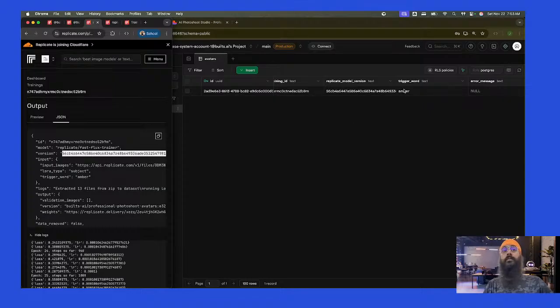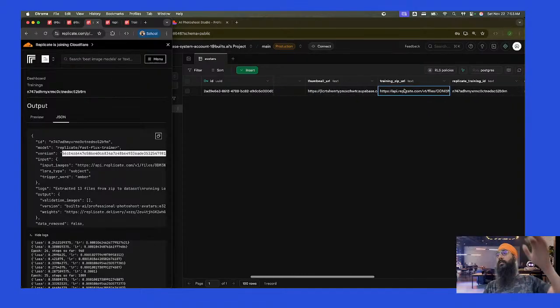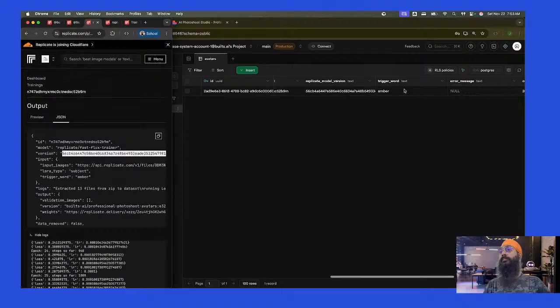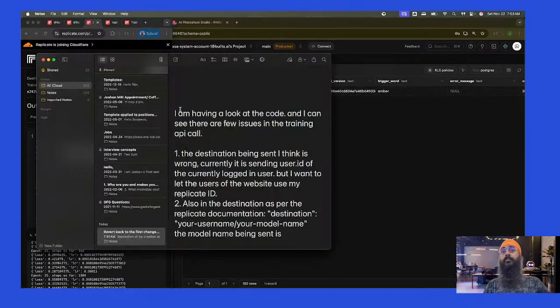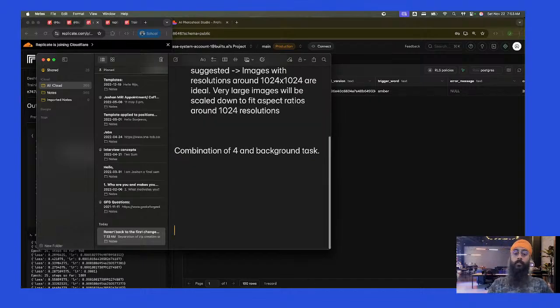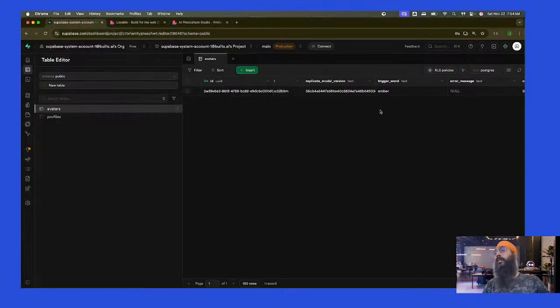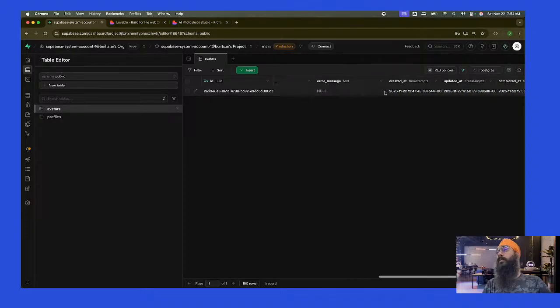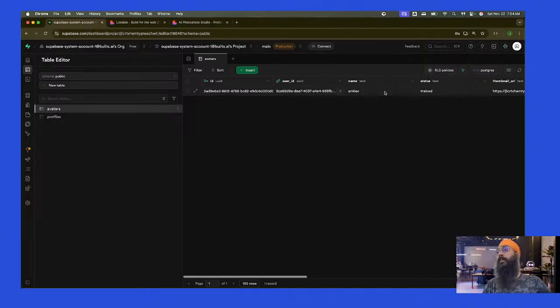Okay, that's good. Trigger word is Amber. We can play around with the trigger word though. Figure out the trigger word logic. I'll keep it in my notes. Error message, created at, updated at, completed at.